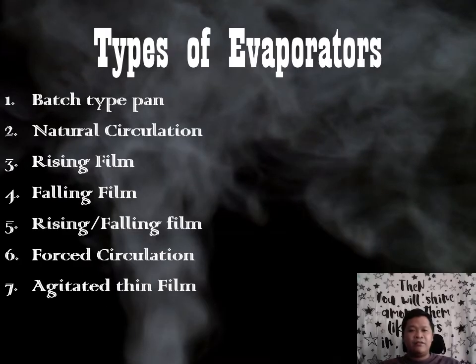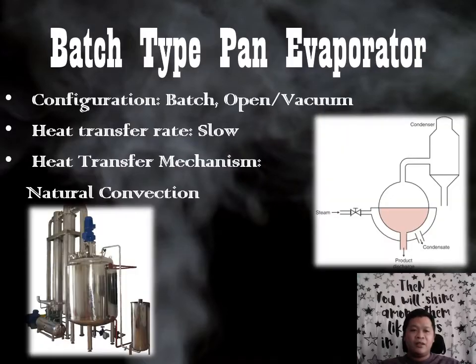So here we'll look at the different types of evaporators, and we'll look at the advantages and disadvantages of each one. So in a batch type pan evaporator, you have, obviously, dahil batch type siya, pagsalang mo ng liquid, ipaprocess mo siya for a certain time and then poof, lalabas yung concentrate mo. It can be done in open atmosphere or vacuum. Vacuum hastens the process by lowering the boiling point of water. But you have to apply a vacuum or something na hihigop ng hangin from that closed setup using pumps.